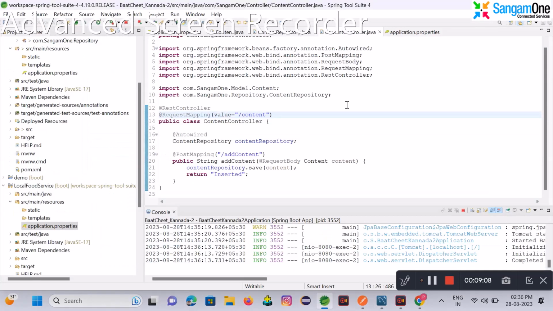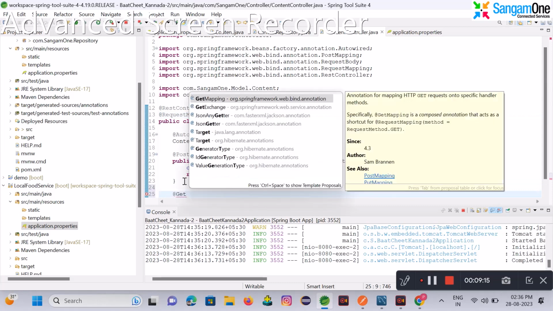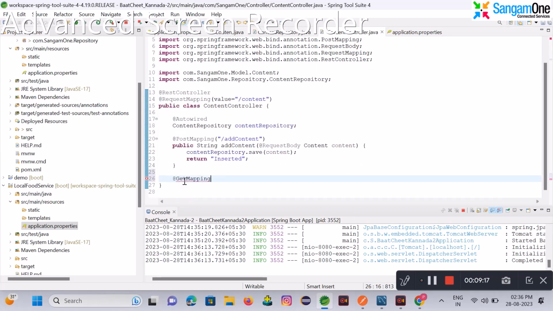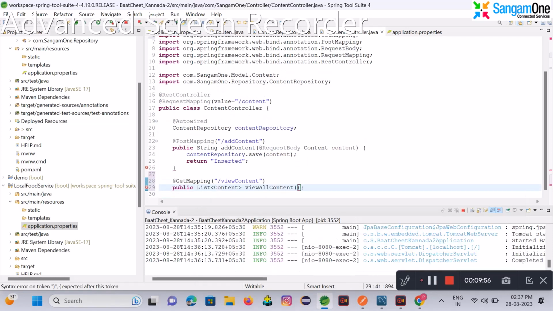We now need to create a get method, get HTTP method. So we need a get mapping, and the route shall be view content. In the case of view content, you don't send any parameters to the server, instead you request parameters from the server. So the response will be in the form of a list.